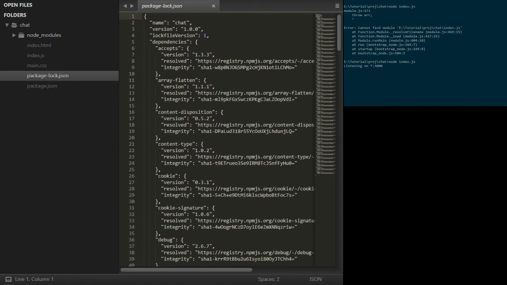So some package.json files have script words defined. So like in this case, test. So if I do npm test, it's going to basically do this.